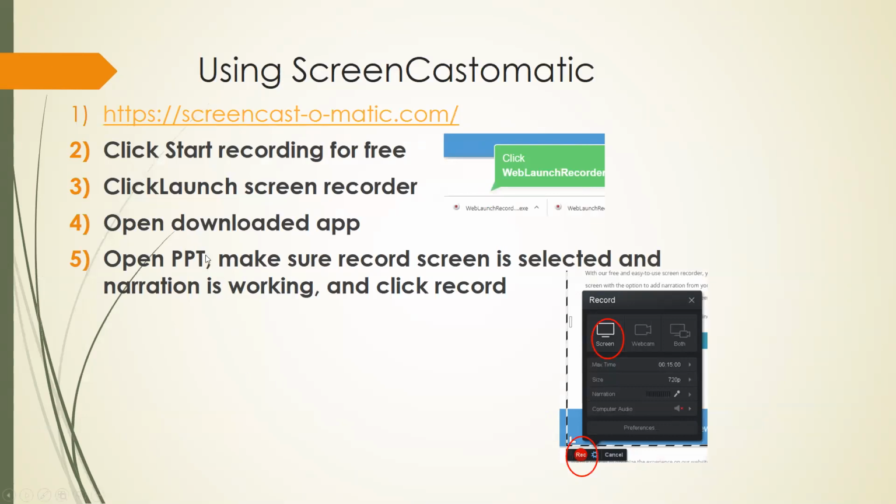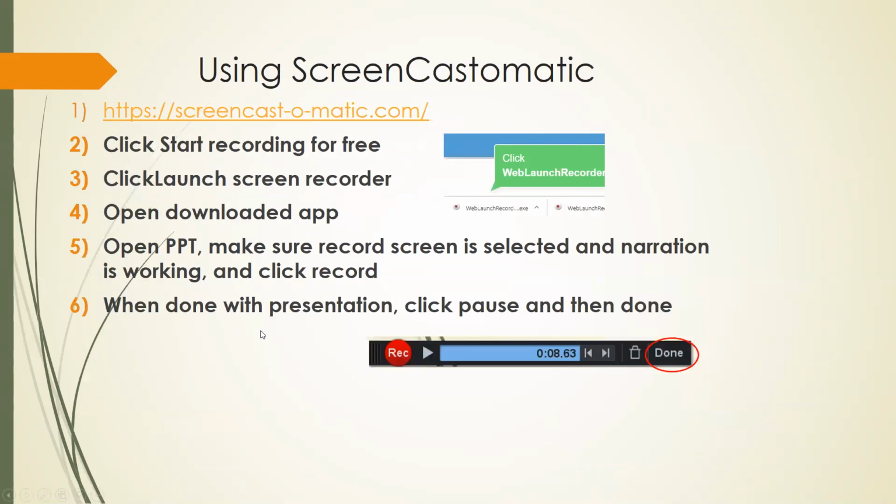And then once you're ready and you've got your PowerPoint open, this little black and white striped window essentially encompasses what's being captured in the screen share. And so you can make that bigger or smaller, move it around so that you're recording only a certain box or window in your screen. Once you're ready, you just want to go ahead and press record and start your presentation. When you're done with your presentation, you're going to press the pause button right here, and then it'll look like this, and you can click done.